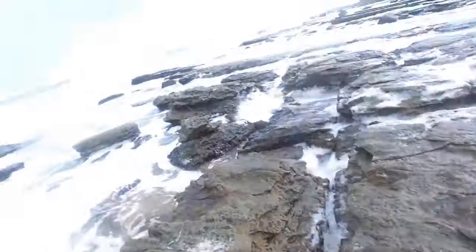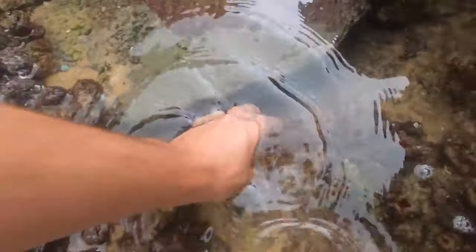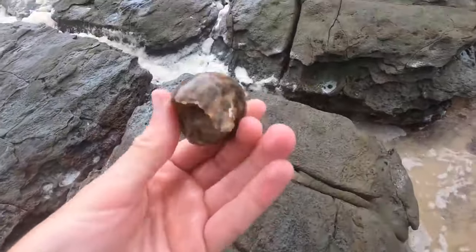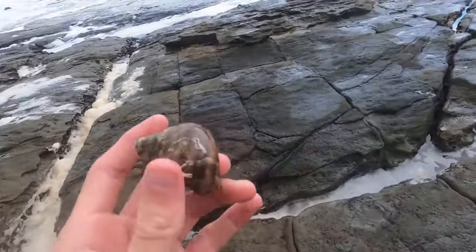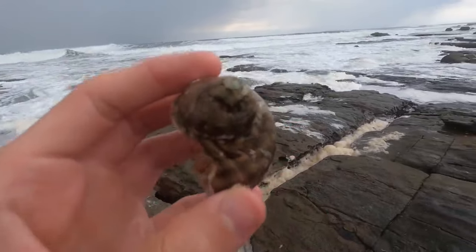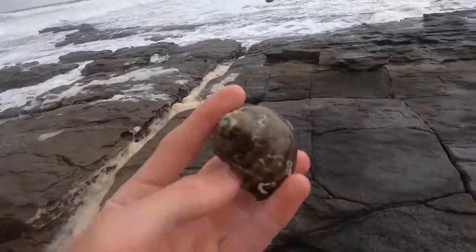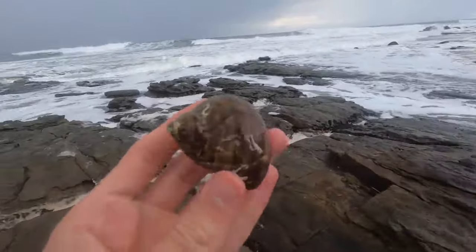Right at the front here in the middle of it all - look at this, we have a turbo shell, a big one too. Sorry if that was a bit fast but I've got to be careful when I'm too close to it. It's got beautiful color on top and if you polish it down it's silver underneath, which is pretty cool. Nice little find.